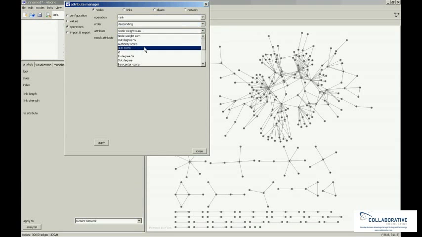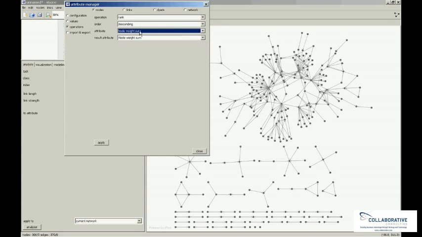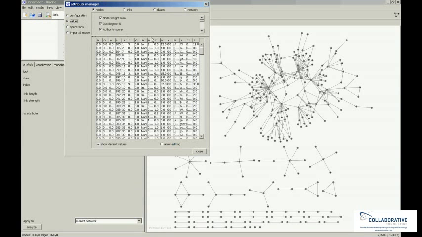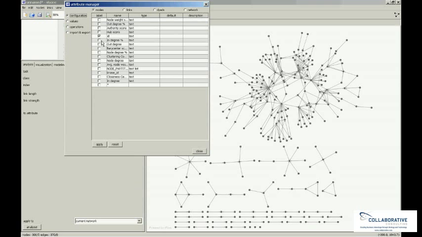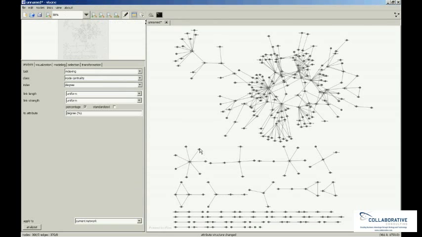sending on the node weight on the, I'll say the hub score. Okay. Apply. I will also change the configuration. This is what the label is, so I don't want the ID, I want the NIME ID. The NIME ID is essentially we pass that over from, which basically is the screen name that comes in from Twitter.